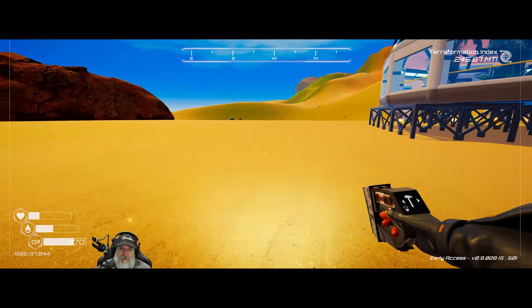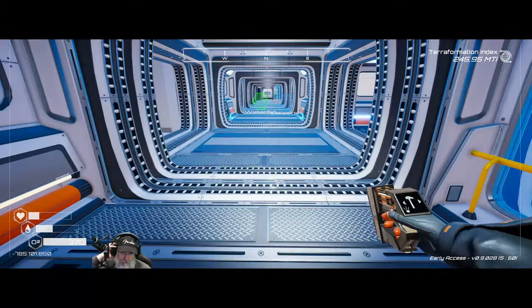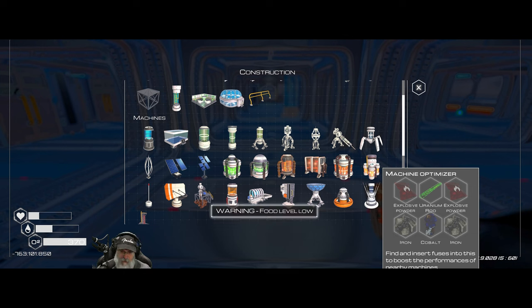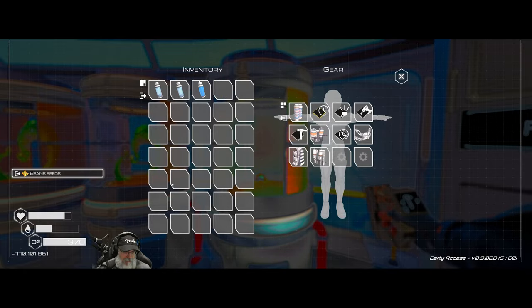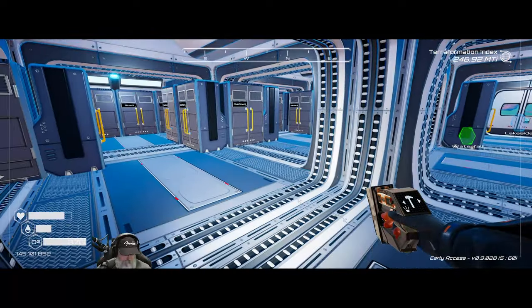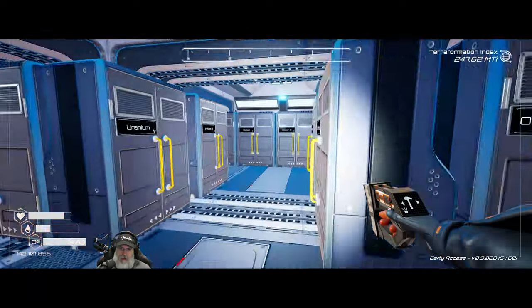Next, we're going to put down some tier 2 flower spreaders. And if we have enough resources, we might try this thing, this machine optimizer, because I have 3 of the oxygen cartridges that go with that that we've just found in loot. So, for these flower spreaders, we're going to need... See, what did I say we're going to do? 3, right? To start with? Okay, so we're going to need 6 super and 6 fertilizer and a bunch of water.